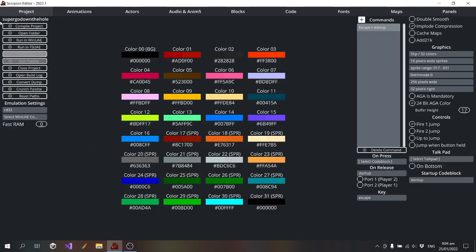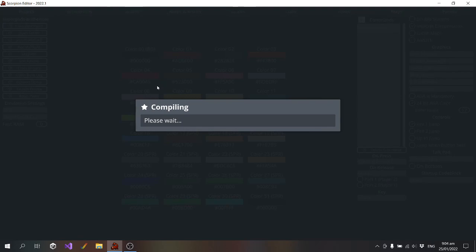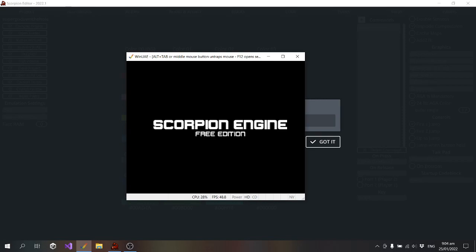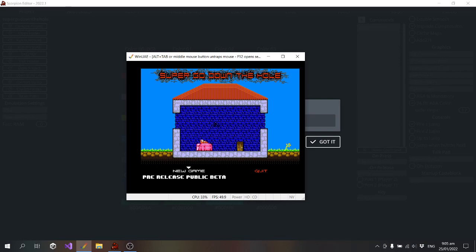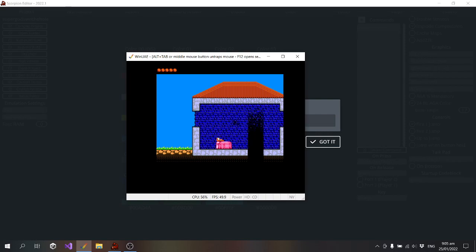Super Go Down the Hole. So that's another game by Sergio Cornaga. Sergio was the guy that made that Repairware game earlier. He made this game quite a while ago, maybe more than a decade ago, as a Game Maker game. And he gave me the Game Maker source, so I was able to copy it almost exactly from the PC version. There's some effects and such that I haven't been able to copy from his version, but otherwise, it's almost identical.